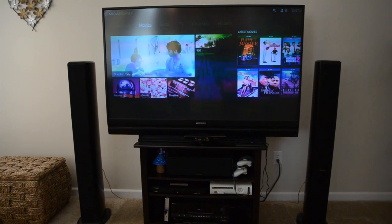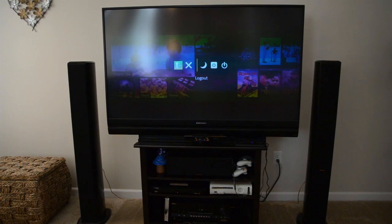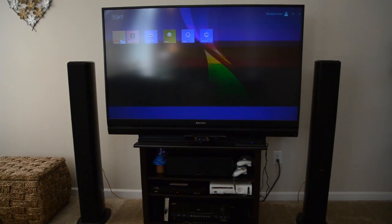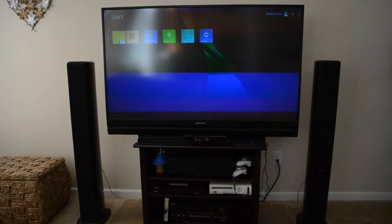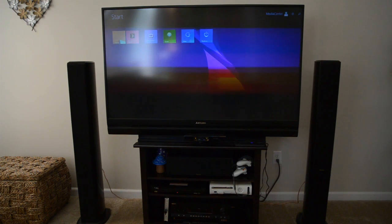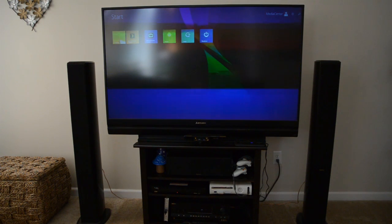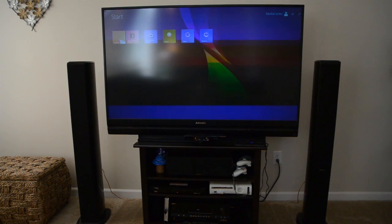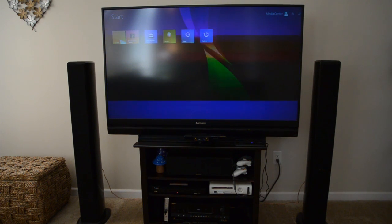So back to the Z-Box — I picked it up on Newegg on sale for $150. As you can see, it runs Plex and Media Browser really well. You can also run Kodi, XBMC, JRiver, whatever you want — it should handle all of them with ease. Bang for the buck, it's about the best one out there I can find. If you're just looking for a home theater box, whether you want to run Windows 8 like I am or use a Linux distro for XBMC, you can make it a complete self-contained box. But I kind of like the fact that I can go to the desktop, use a mouse and keyboard, and surf the internet on my big screen. If you have any questions, feel free to let me know.